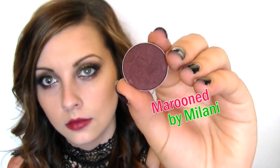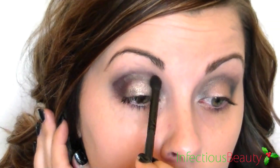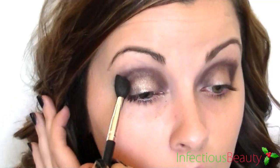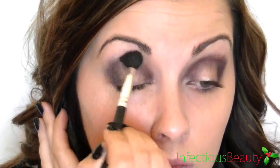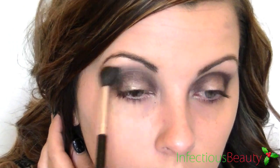So this is the next colour that I was talking about. It's a nice rich cranberry maroony kind of colour, and I'm just going to go over the black that we just applied. What this does is it kind of richens the look of the eyeshadow, and layering is always good, so I think it looks best when you layer it over black. You can see again, I'm just blending it out with a fluffy brush.